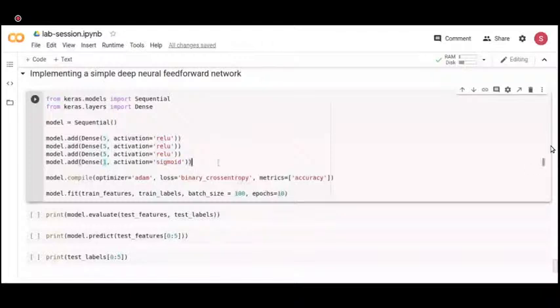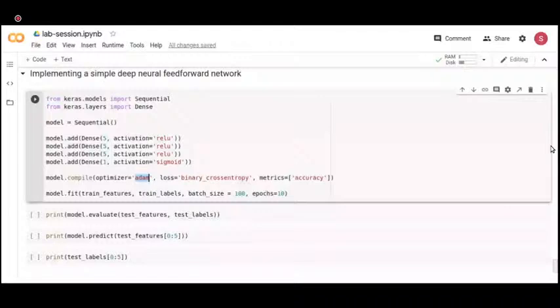Now, this model has four layers: the input layer, the output layer, and two hidden layers in between. Now, I want to compile the model. What compiling the model does is it will assign this model to memory, and it's going to create a space for this model in the memory so that this model can be trained in the next step. In the compile step, I have to specify an optimizer. The most popularly used optimizer that we have is the Adam optimizer. We also have optimizers like AdaGrad, and the most basic optimizer that we have is the SGD or the stochastic gradient descent.